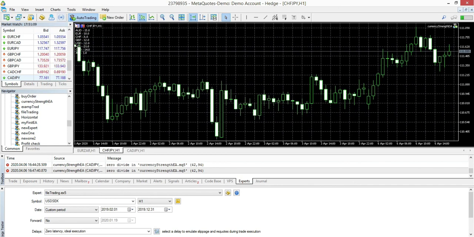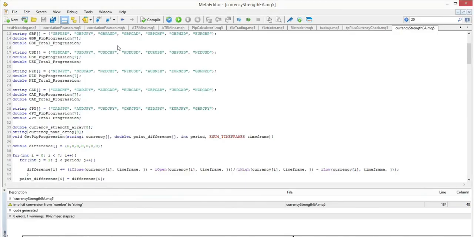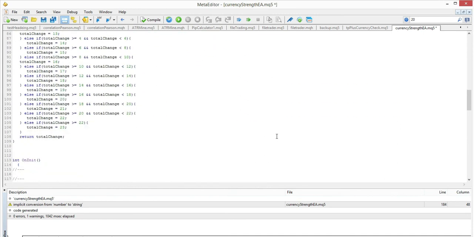However, the currencies are not in order, so let's try and fix that. We'll define a function and call it orderCurrencies that will take in the currency strength and the names of the currencies. Now all we need is any simple sorting algorithm.